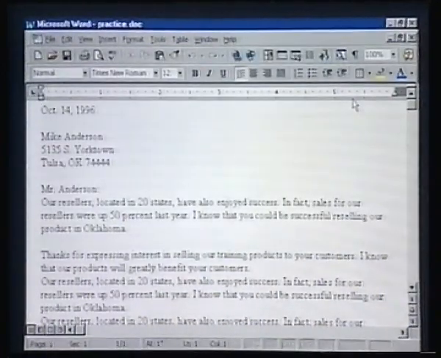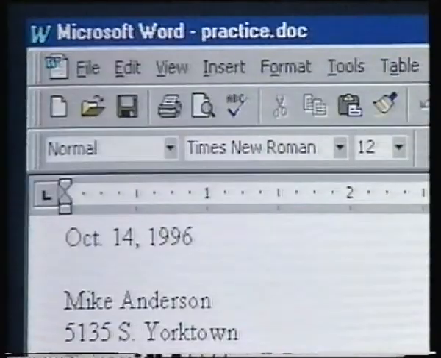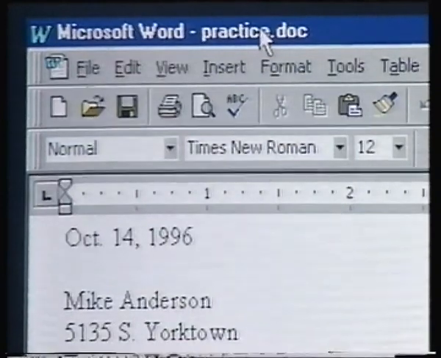And after a couple of moments, the file is saved to the VIA Graphics folder. Also notice that the file name has changed to Practice in the title bar. If we don't want to rename a document, we can still save any changes made to it using the Save command.